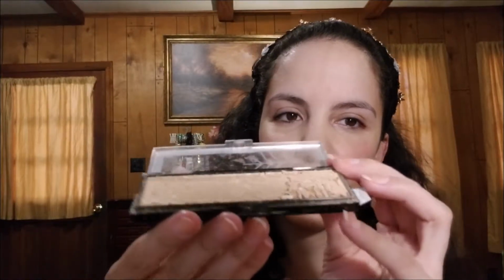So I'm going to start off with this one. This one's broken, unfortunately, so we'll try that one. Here is a look at the shade Earth inside. As you can see, this one is broken, but I'd probably just leave that setting on my vanity and use that one for the everyday highlighter. So let's try this one out. What I think I'll do, since I have 3, is use one. I'll use this one maybe on my nose.